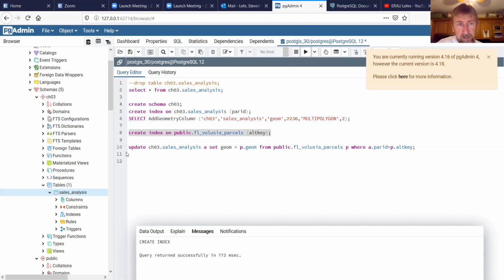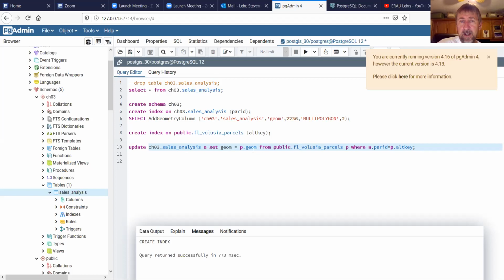for their parcel identification number. And now we're going to just update that sales table, set the geometry column that we just added. Update the sales analysis table, set geometry. Normally this would be a.geom, but on an update query, in the set fields, you don't reference the a.geom. Everywhere else you do. It's a little bit of weird syntax. It breaks standard. Anything with a set is automatically associated with this table, and you don't use the alias a.geom. That geom is associated with that table.